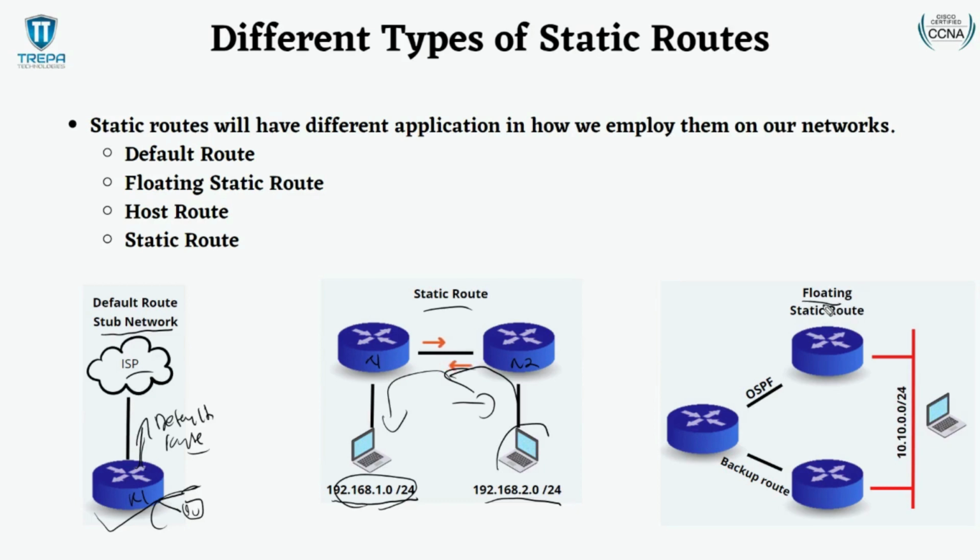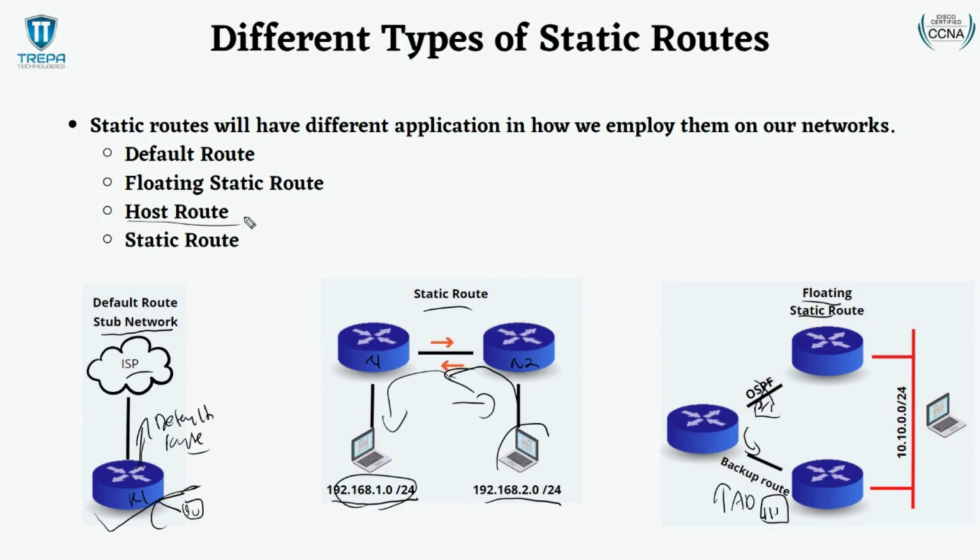And then a floating static route. This is essentially a backup route. So a floating static route should take over if the primary route, which is typically a dynamic routing protocol, fails. This floating one will take over. And we accomplish this by setting a static route with the same prefix as the dynamic, but with a higher administrative distance. So in this scenario, this backup route to OSPF, we would create a static route with, let's say, an administrative distance of 111, because that's one higher than OSPF.